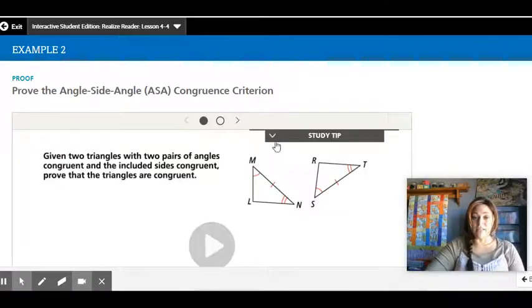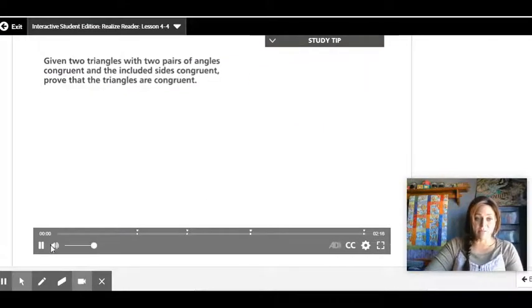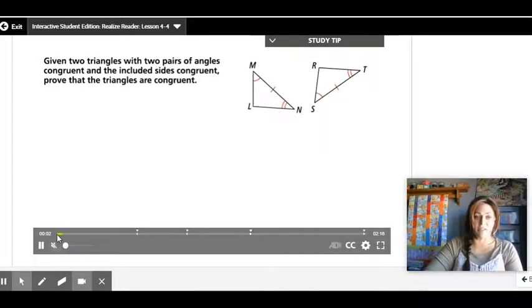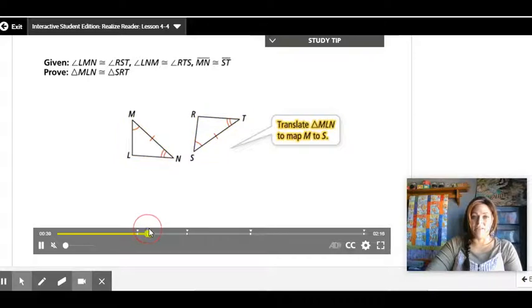Now we're going to do a little proof of this using rigid transformations. I'm going to push play and have us watch this, but I'm going to turn off the volume and walk you through it. It's similar to a previous lesson, and it shows us how these triangles, see those angles? There's another set of angles. These sides, right there, those sides are congruent. And they're going to use a way to map one of the triangles onto the other.